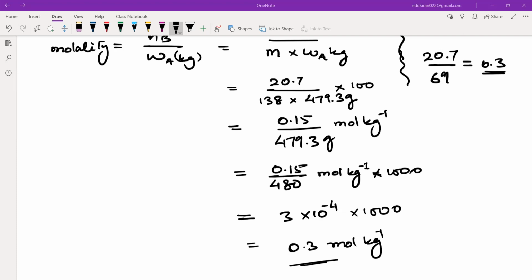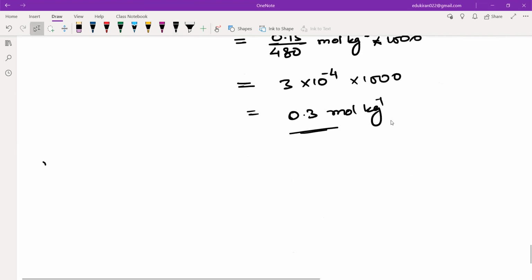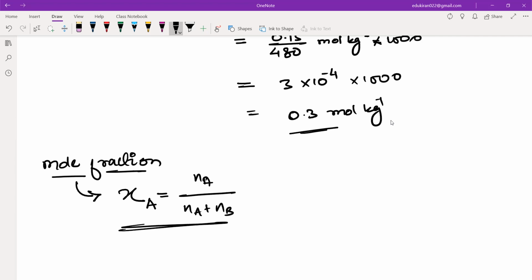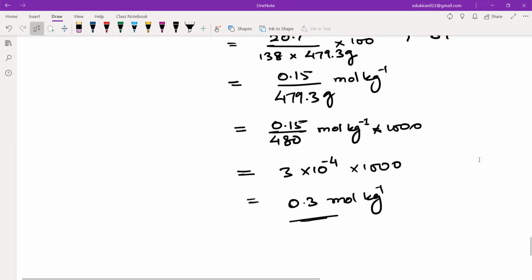Now, in that assignment, I've also added one question on mole fraction. I will discuss mole fraction in the next class, but you can attempt that question, because mole fraction, I hope all of you know from 11th standard, is equal to the number of moles of the component divided by the total number of moles, Na plus Nb. So I have given one question on mole fraction. Please do that also. Okay, try it. If not, then we will do it in the next class and discuss mole fraction also. Okay, so that is it for today.